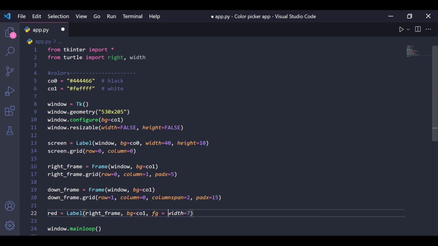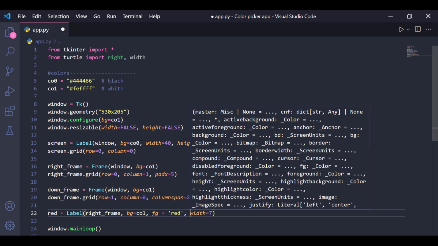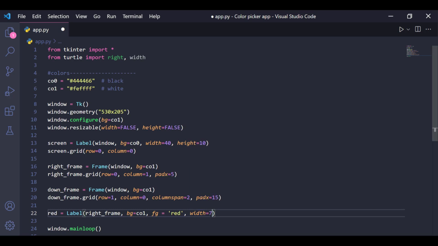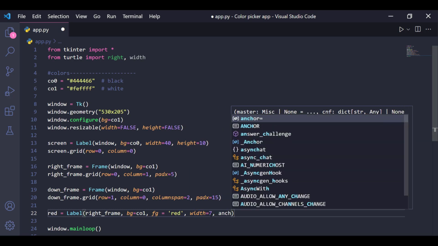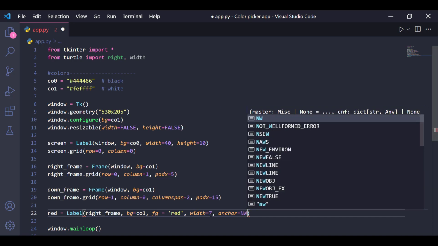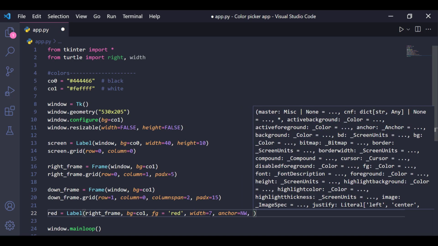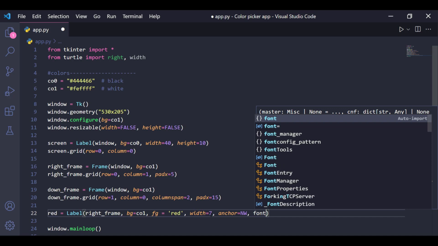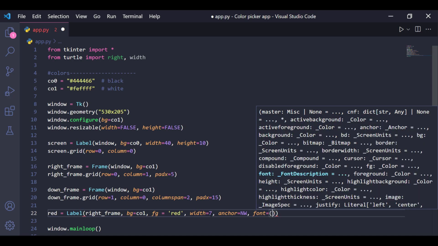So just give foreground color is red, and width will be 7. Just give anchor equal to northwest, and we also need a font which is Ivy. The size will be for example 12, and let's just give bold, and let's place this one.